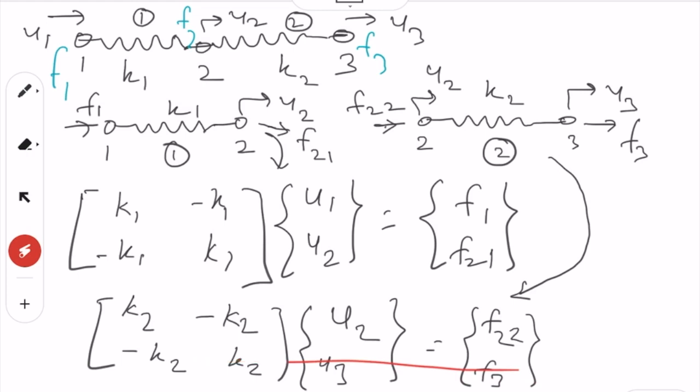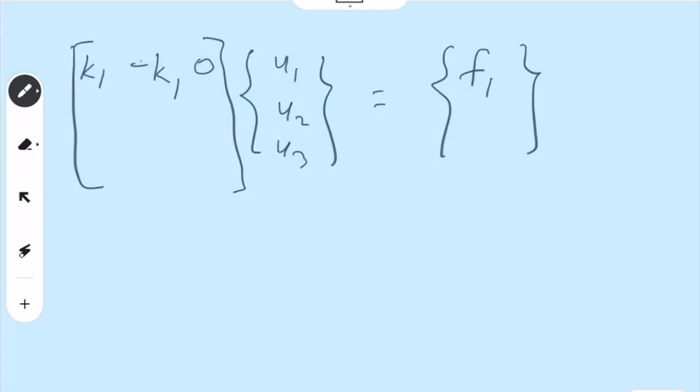So, the idea is to write this equation first, and then combine these two equations, and then we have this equation, the last one. So, I am writing the last one. There is no coefficient for u1 here, right. So, we will write 0.